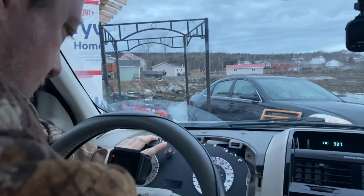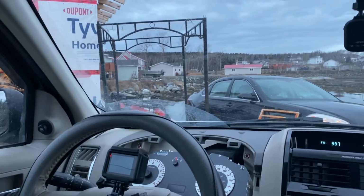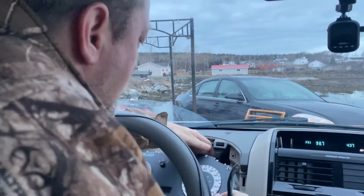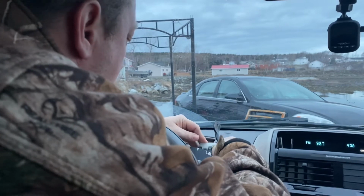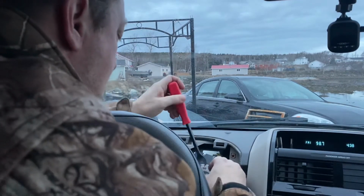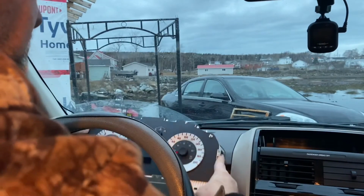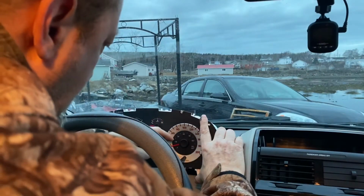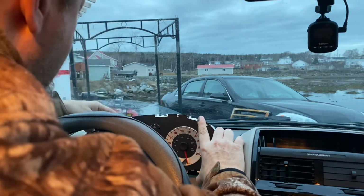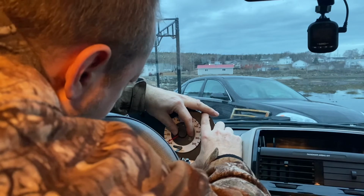Okay, so what I'm going to do now, let me make sure my camera's set up good so everybody can see. I'm going to plug this back in so everything is on. I'm going to shut it off. Here is the stop point. You see, you can move it. So I'm going to remove this one. Okay, so what I've done is I've rolled it back as far as I could and created a new stop position. Now the stop is there. Just pull hard. Stop a little bit below the zero.